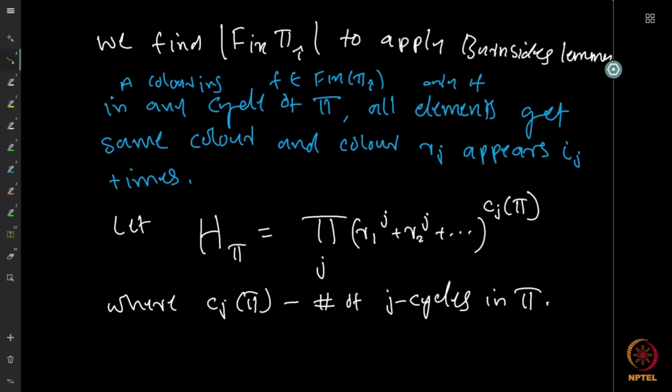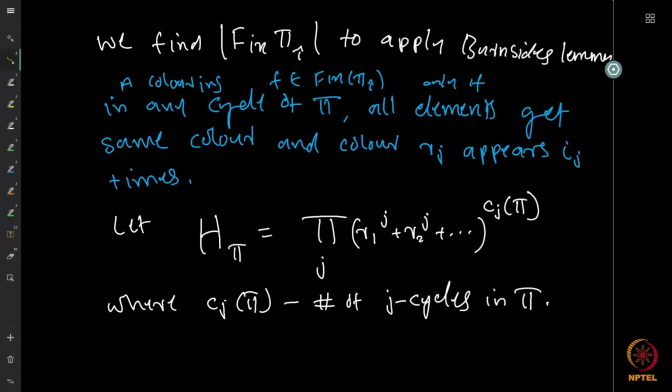See, when you take the expansion of this product, you will get different monomials. That is what the polynomial is, a sum of monomials. Now, how do we get one of these monomials? To get a monomial like this, we have to choose some term, let's say some r_k raised to j, from each of the factors. So for each factor in this product, we have to choose some element.